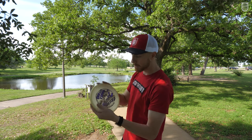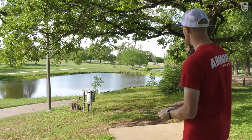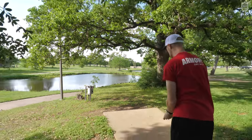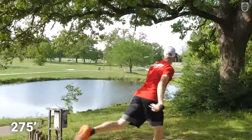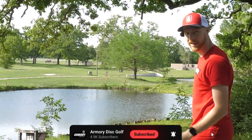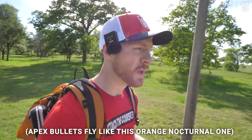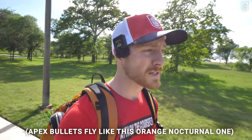And this one is coming to the bag, because nocturnal bullets in particular I really like. When they start out, they have a decent tick of stability to them, which is nice for holes like this when you really need to trust them. I had no plans of leaving this short — I don't care if I'm 50 feet long, I'm not about to throw a bullet into the stinking pond. And speaking of the stability, that was another 300-plus foot shot, and you can tell the difference between that and the shot on hole one with how it held that stability and still had enough to fade in at the end. I think these are awesome if you want to cycle through and have two or three of the same throwing putter for different slots.